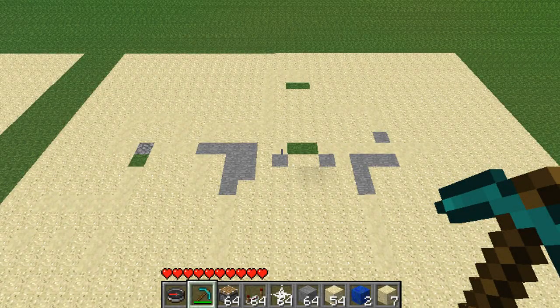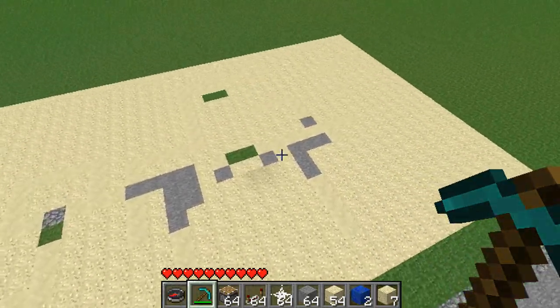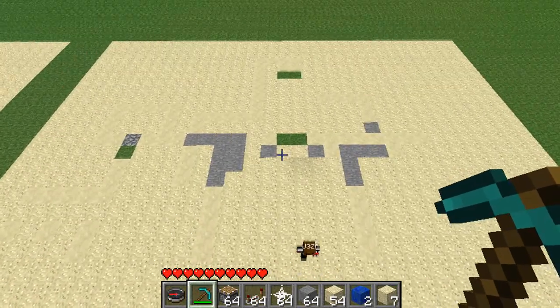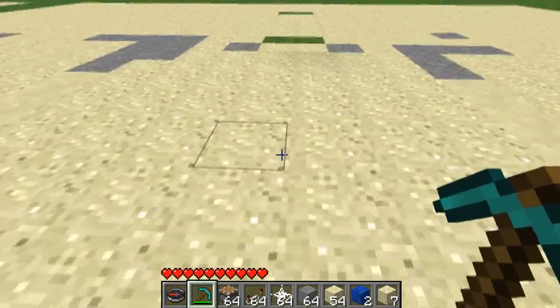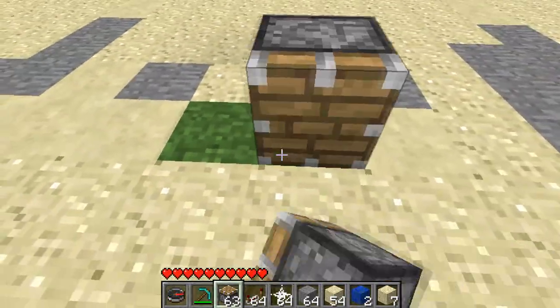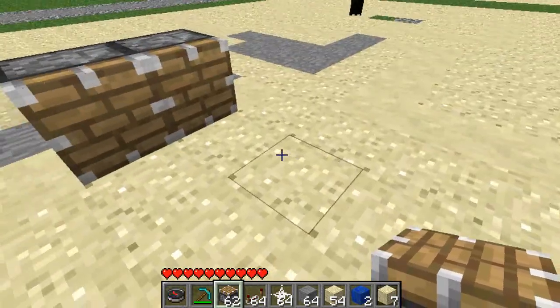Alright guys, as you can see, I've just built a little template, just that way when I build it I can see that I'm placing all the blocks in the right section. You can copy this template if you like, it doesn't really matter. Either way, should be pretty easy to build. To begin with, you want to place down your pistons. So this will be the sand pivoting system.